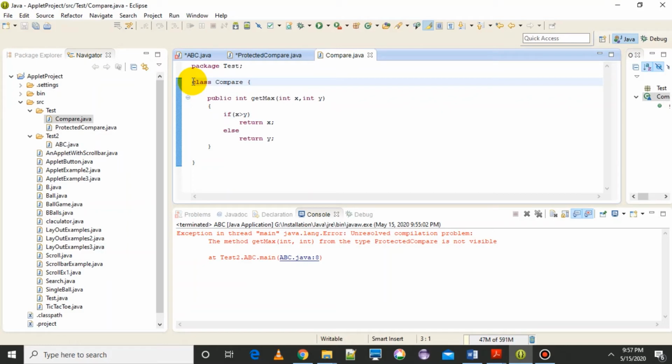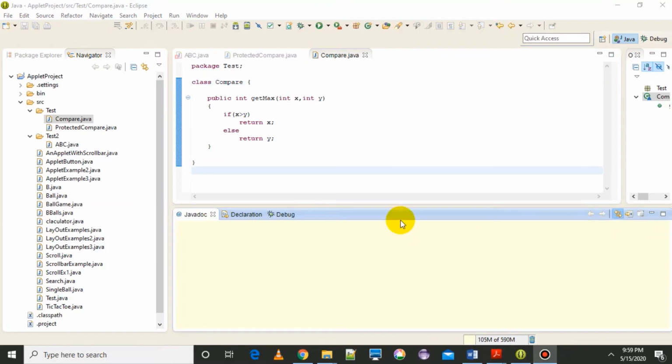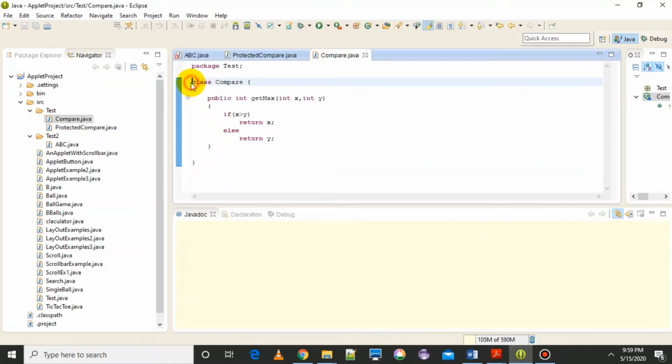Now, as I remove this public keyword and compile this program, it compiles fine, but the problem would arise when I am trying to use this class in another package.